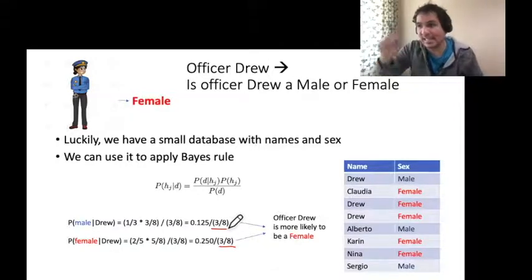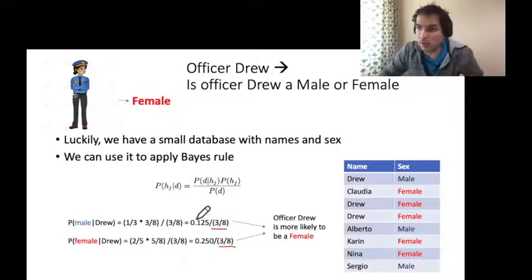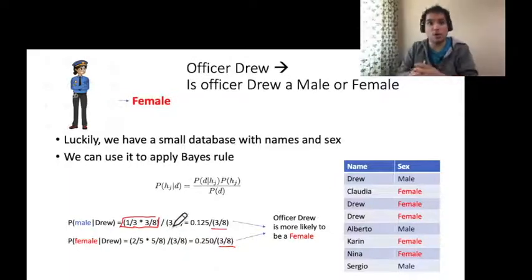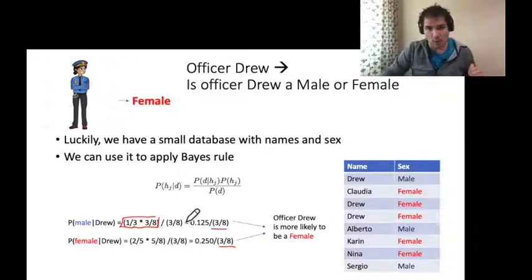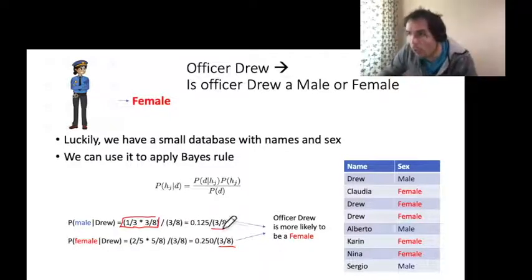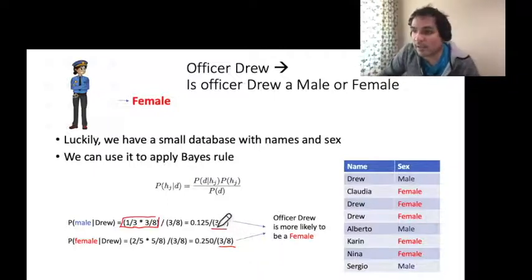If the question is asking, give me the probability, you need to include this in your calculation, because otherwise, if you only compute this part of the equation, you are not going to compute the probability. It's just that when we want to compute the probabilities, in order to speed up the process and to avoid computing this value, which is going to be the same for all possible outcomes, sometimes we don't do it because we know that that's not going to impact the prediction, including or not including that. But if the question is, give me the probability, you need to compute that. It's an important point that I want to mention. So a number of times I don't compute this part.